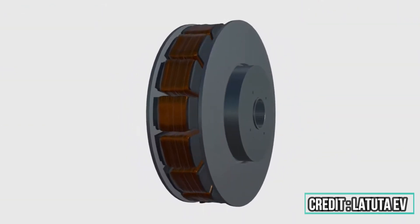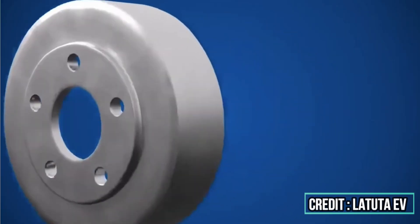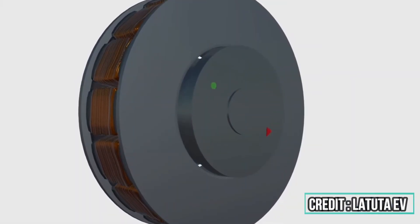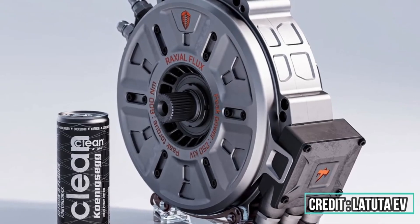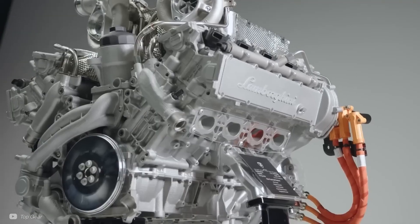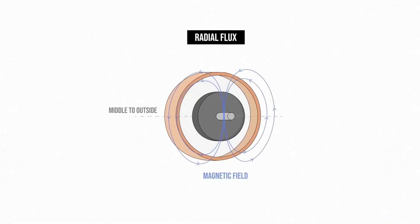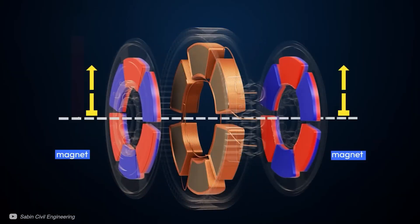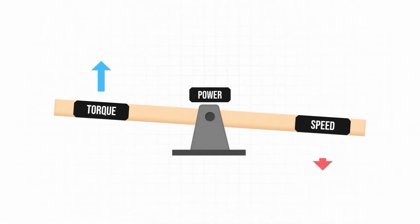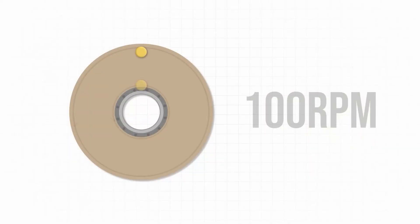The segmented armature is the second key element. Rather than having a single continuous coil structure, the armature is broken into multiple independent segments. This improves cooling, efficiency, and power density, as cooling liquids can circulate more effectively. In this setup, nearly all of the copper windings sit inside the magnetic field, unlike in radial motors where end windings stick out and waste space. This brilliant design means Lamborghini's YASA motors are far from ordinary axial flux units. By eliminating 80% of the iron typically used in the stator, they achieve extraordinary power-to-weight ratios. These motors can deliver up to four times the torque and twice the power density of conventional EV motors, while weighing 50% less and being only 20% as thick.